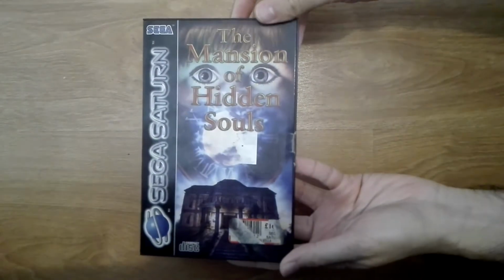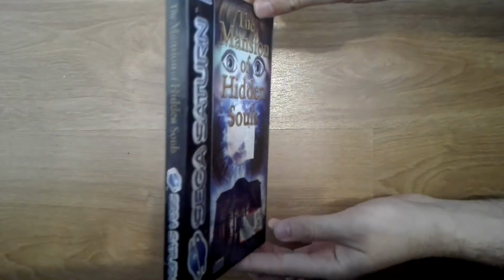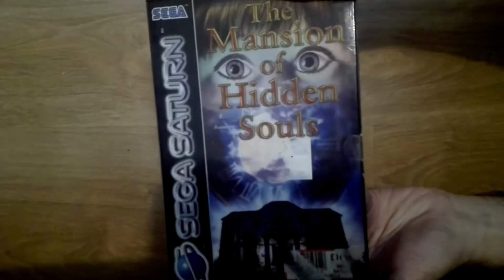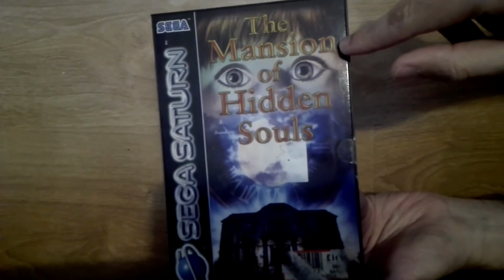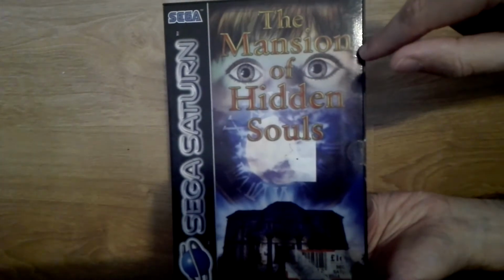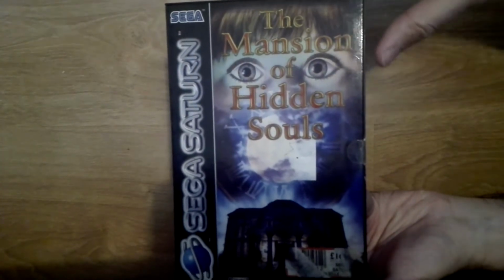Anyway, the Mansion of Hidden Souls comes in one of those early PAL Saturn boxes, so finding a box that hasn't been ripped or tattered can be a bit difficult. I can't really say I like the box art, it's just a weird mishmash of mid-90s CGI. Hell, the character they show on the top half isn't even the main character, he barely plays a part in the game.